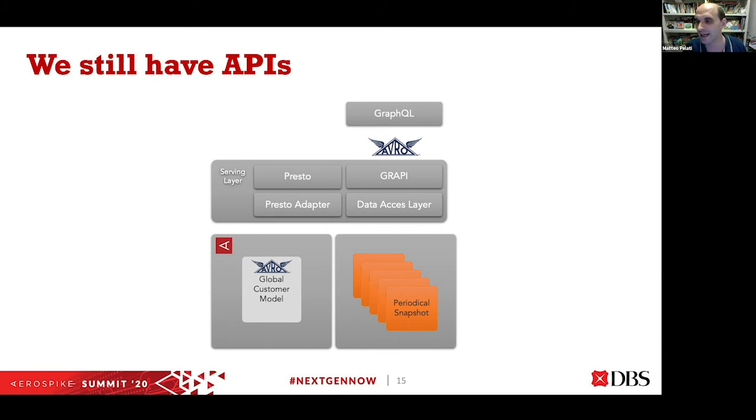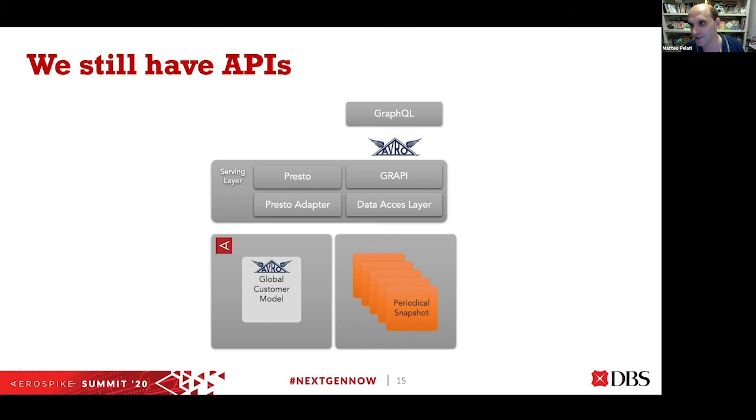And I don't really care where this data is stored, but we know as a data platform that the current data, today's data, is stored in Aerospike, and the previous data is stored in the periodical snapshot. So what we have built is a data access layer and also a Presto adapter, which is not yet built but is in development now, that allows us to connect to files and Aerospike as well.